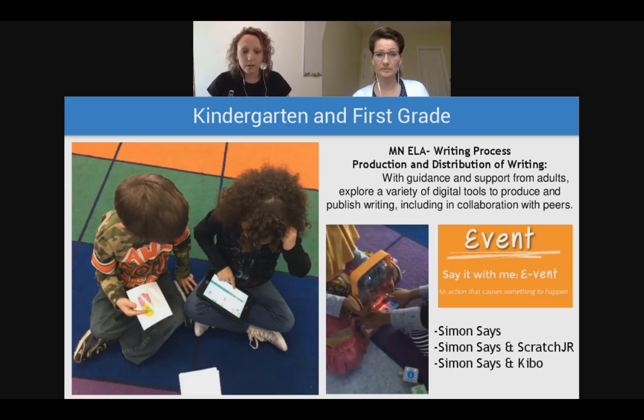So the card that you can see in this picture has the little green flag, and the event of having that green flag in the code, when run and when you touch that green flag, the character will perform that action. So students are learning that they have to be specific in their sequence and that there is a beginning and, with Kibo, an end. And if there is no green flag, then Simon didn't say, and then you switch back to your partner and you don't make that program.